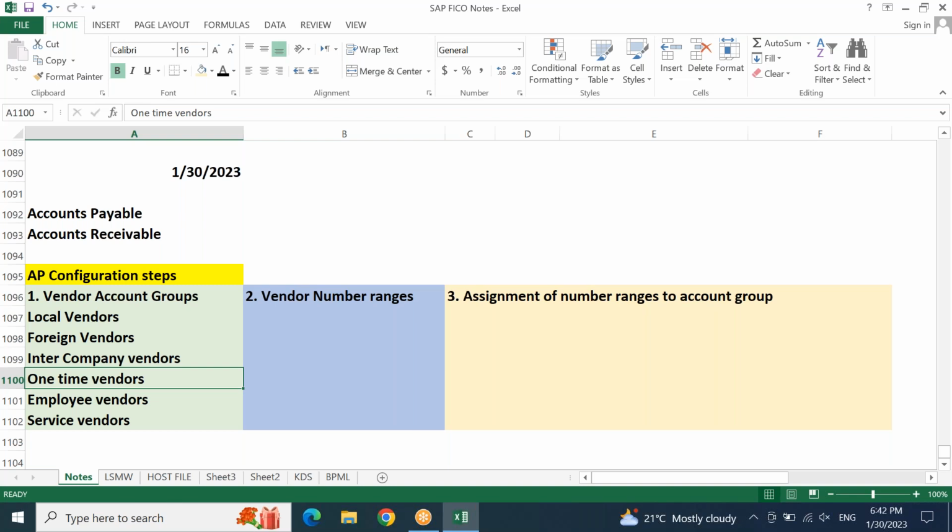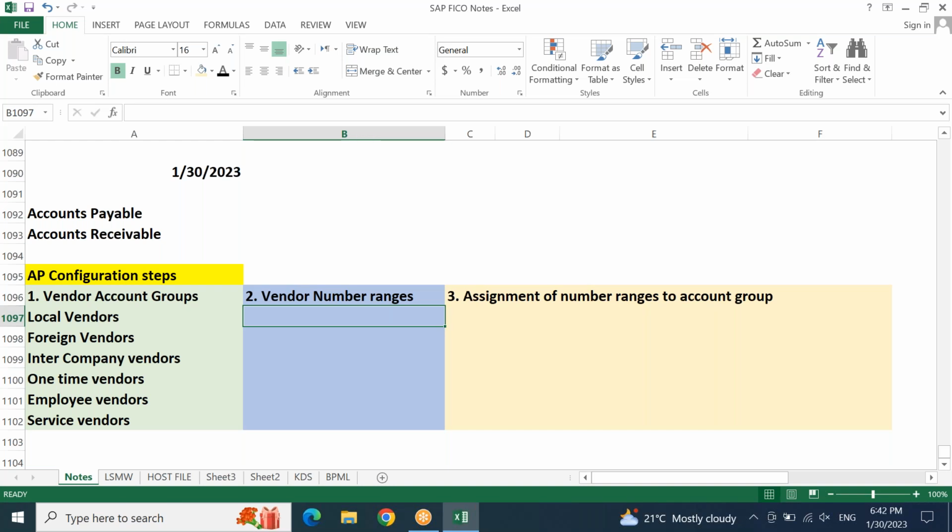Once you are able to tell that these are the 5 or 6 account groups you've created for vendors, the next thing that should strike your mind is how you are going to identify these vendors. Any vendor is identified based on the vendor code or vendor number. For every vendor in SAP, there is a unique identification number. The way you have a GL account number, similarly you have a vendor account number.